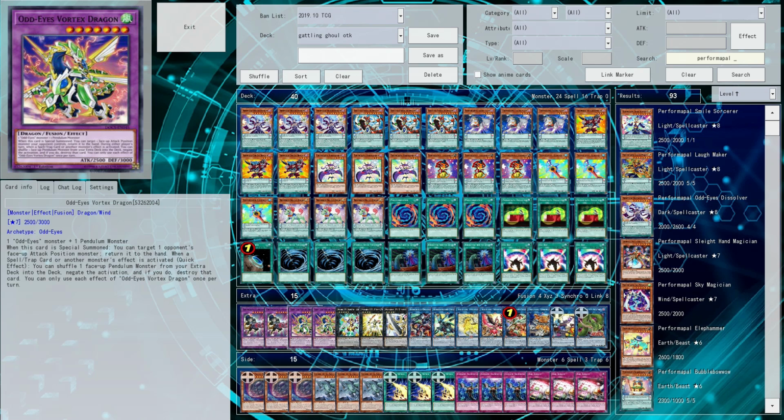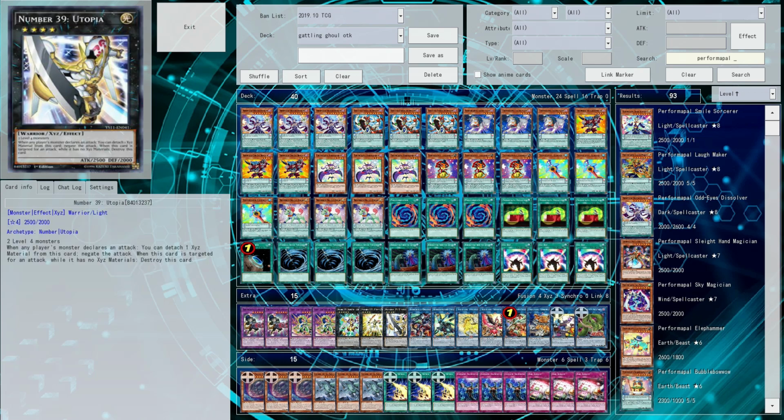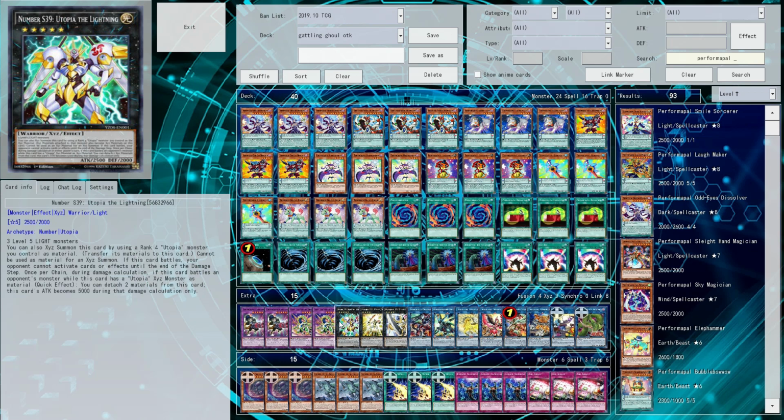It's not super great only having one negate, but against some decks that's really all you need. Like, I don't know what to say, but yeah, you could probably run it at less, but I enjoy running it too for those just in case moments. Now we have the Utopia set of Utopia, Utopia Prime, and Utopia the Lightning for all of our beating over monster purposes.